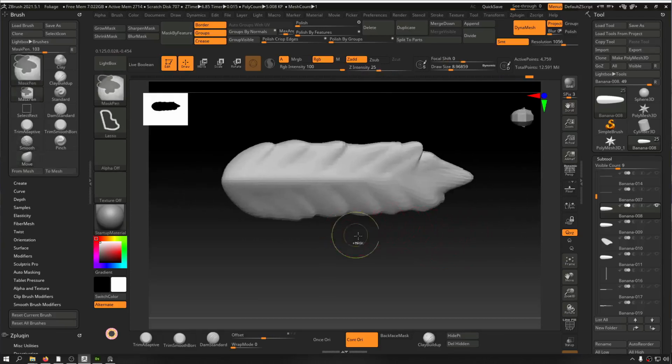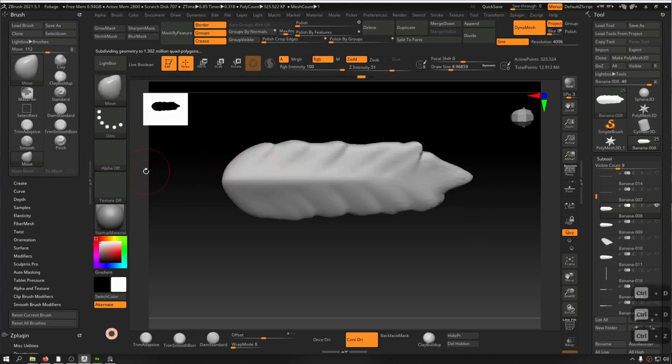I can really take care of that because it's not going to be seen. So let's give this a bigger Dynamesh. Let's go for 4K, and since this is a small mesh, it's not really going to add a lot of details, so I'm going to subdivide a couple of times. No, just one time, it's enough.